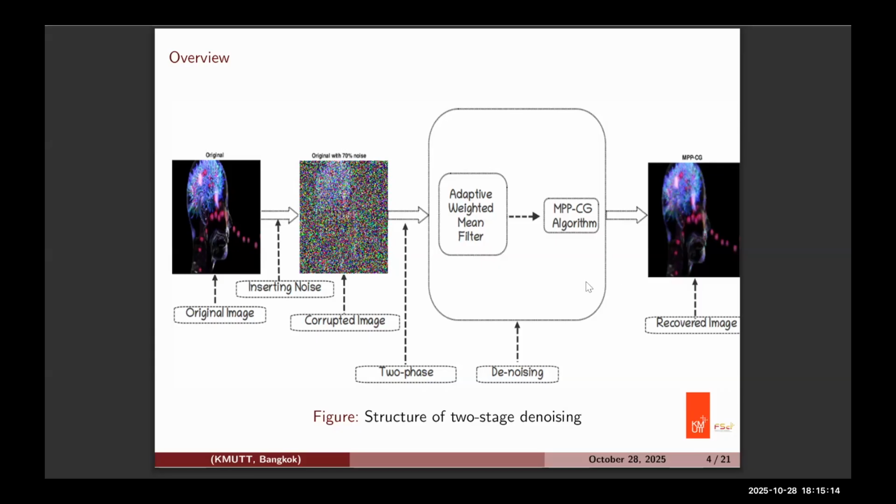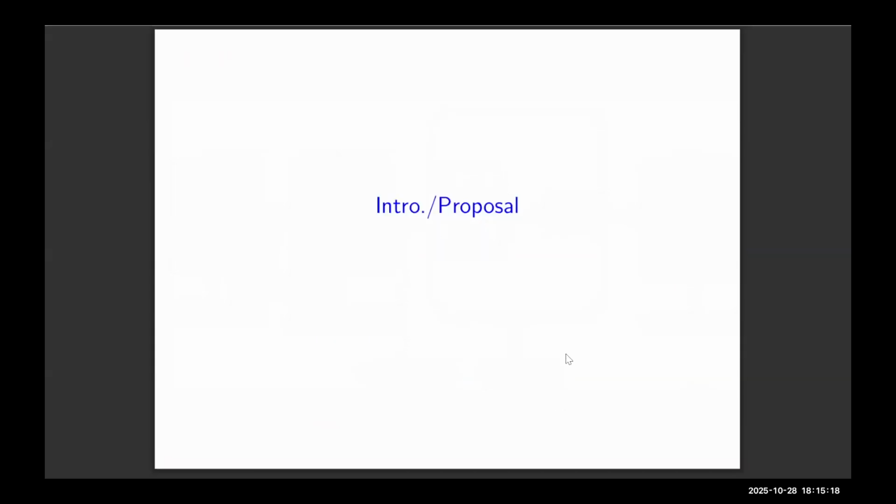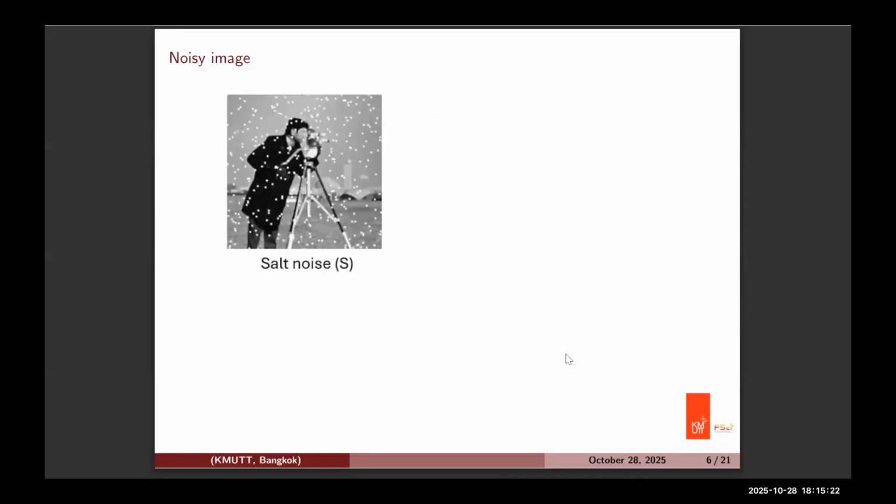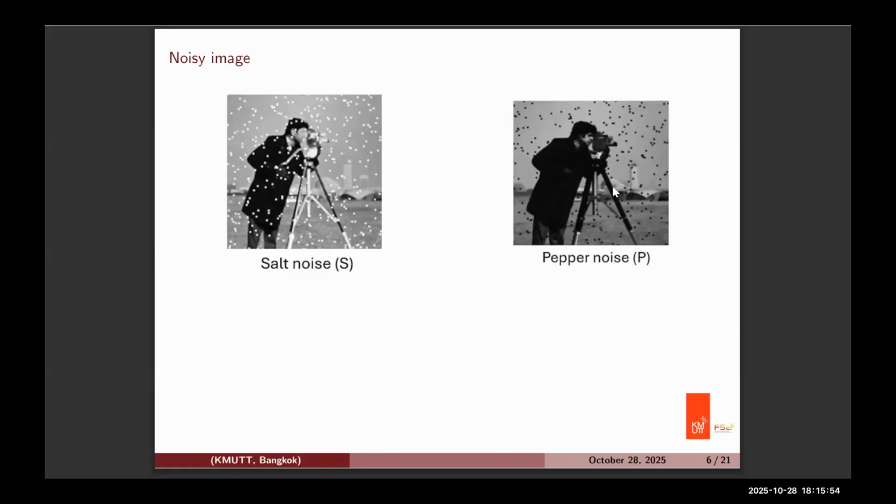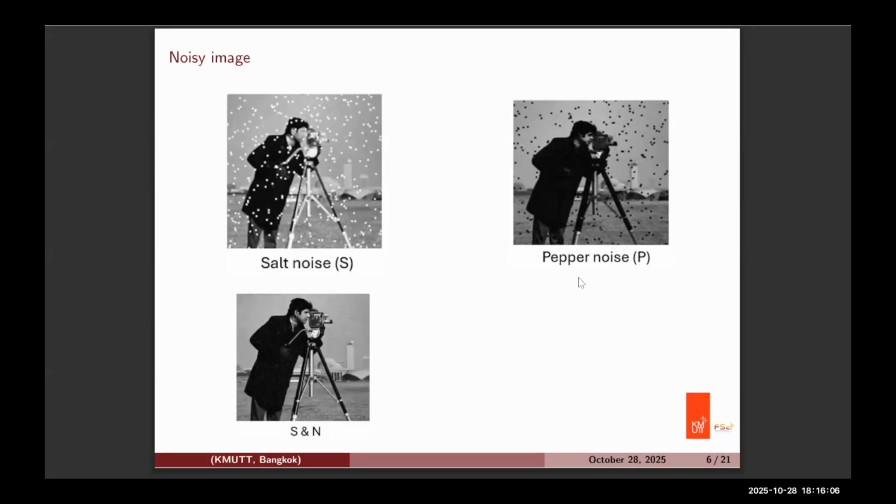So let's go one after the other, particularly the noising stage, and see what is going to be in that stage. At the beginning, we have a salt and pepper noise image. An image with salt noise looks like this. Since we all know an image is just a bunch of pixels, you can imagine some of these pixels were basically turned to 255. This makes them salty, as the name mentions, salt. So you see salt-like dotted points in the image. However, in the case of pepper, it's going to be black dots inside the image. So salt and pepper is a combination of these two, having the salt noise and the pepper noise combined together.